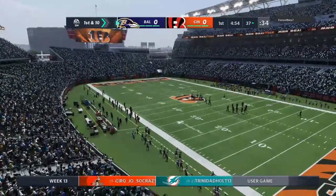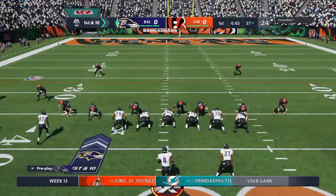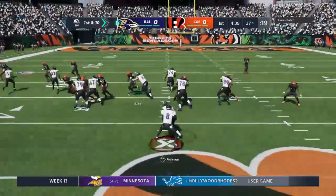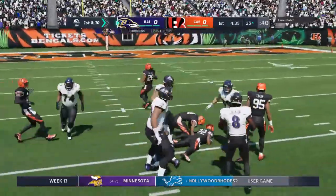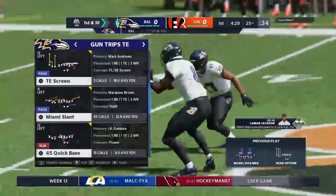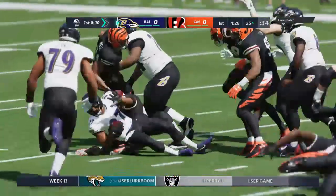Oh, he's slinging it. And oftentimes when you talk about slinging it, you're thinking about a guy throwing it all over the yard, not necessarily accurately. In this case, though, he's honing in on his targets, and he's delivering. Yeah, the opening script, however, they drew it up for this first drive going to plan so far. And they're able to get this one past the 30 down to the 25. 12 yards on back-to-back plays there, and that's another first down. First down, Ravens.